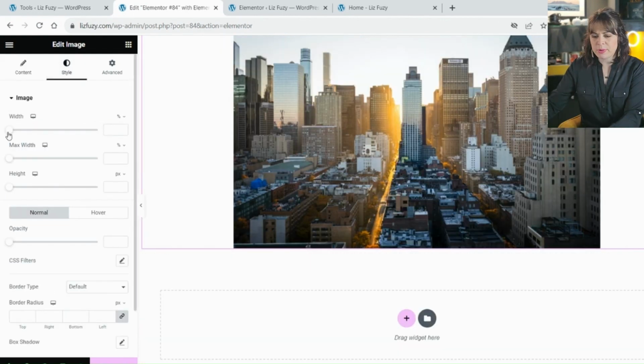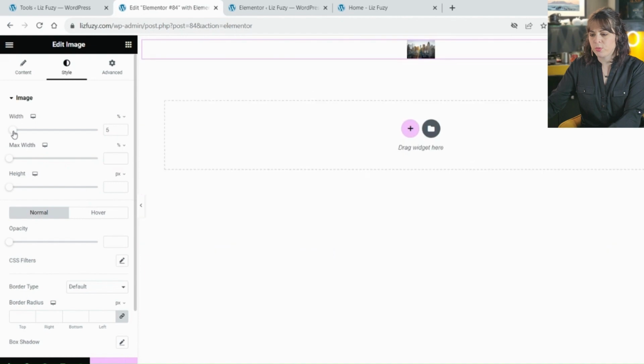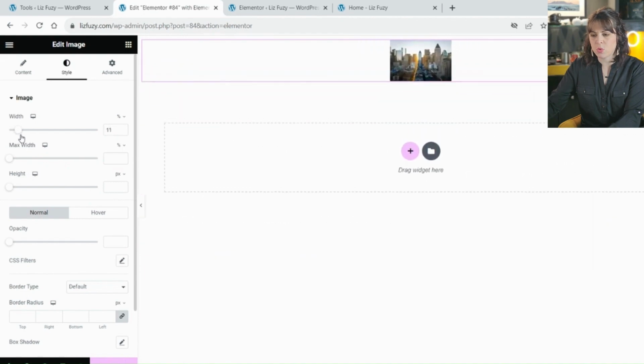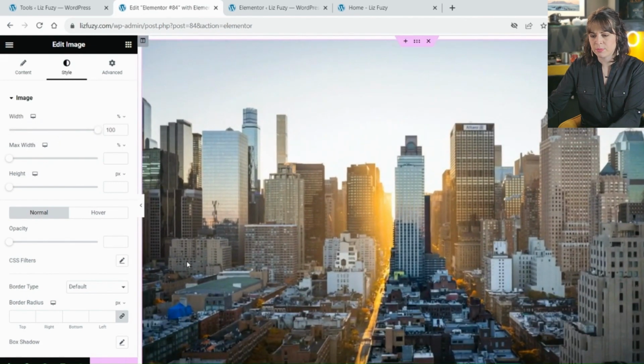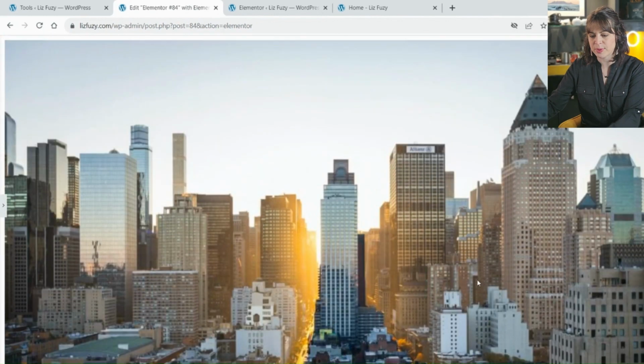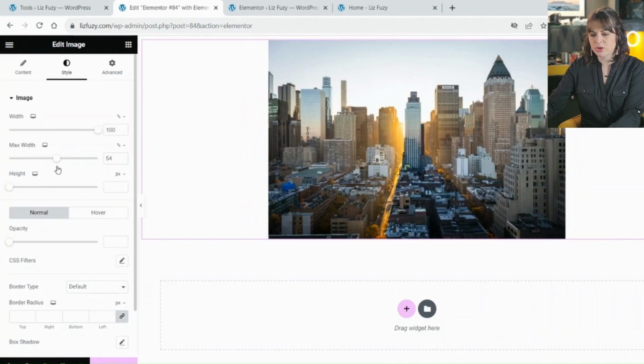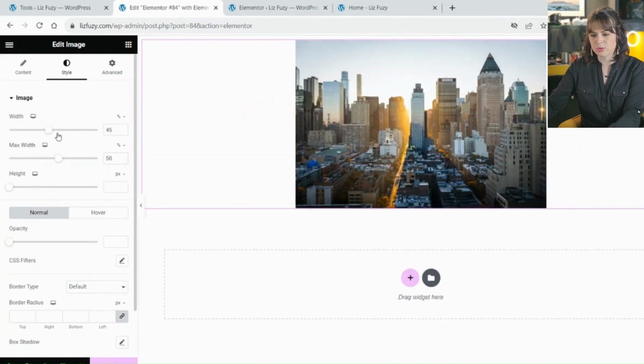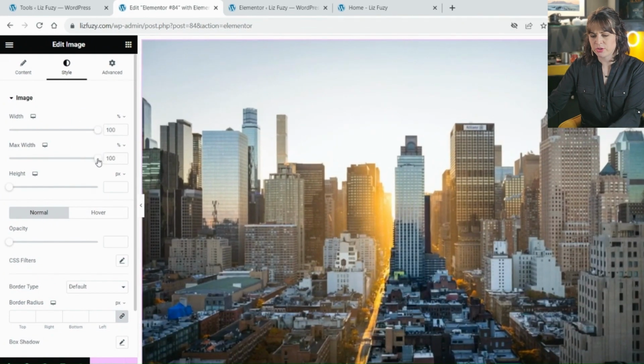Style. Here you can play around with the width of the picture. So if you want to make it smaller, you can, or you can make it bigger. So now, if we put it all the way, now you see my width is all the way. So my picture is basically now filling the entire page. So if you see, if I play with most of them, it will keep changing it. Or I can do this.